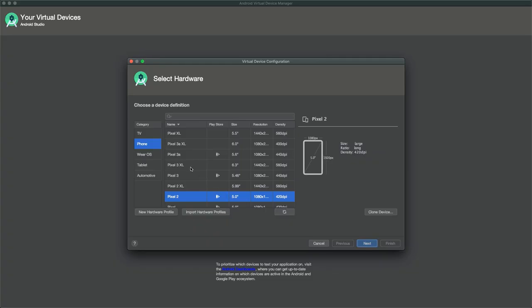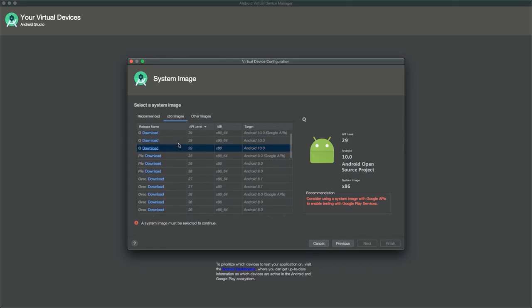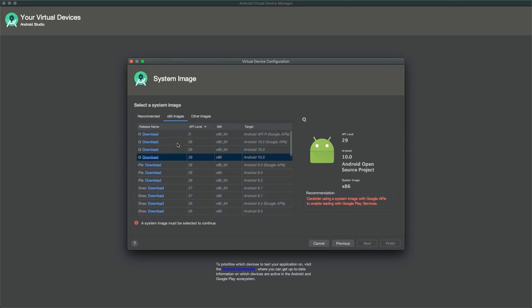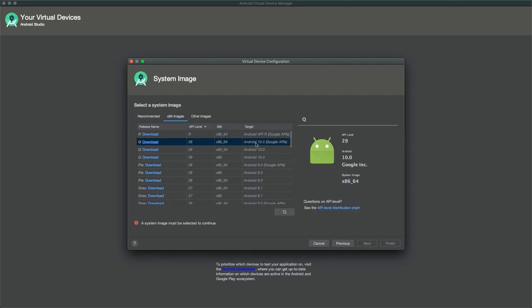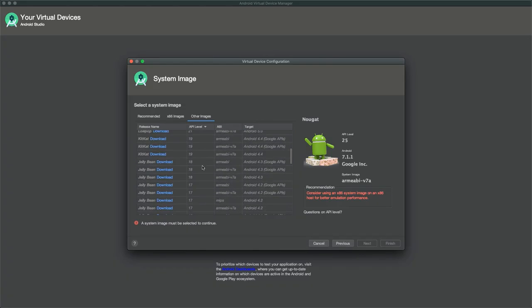And now in this case, you can choose what type of device you want to emulate. So I'm going to choose a Pixel 3 XL device since it's one of the more new high-end devices. I'll then click Next. Now we have to download a system image that basically defines the version of Android and what operating system that device will be running. So you see we have a number of different image types here that are kind of customized based on what's pre-installed on them and what processor your computer has. Now, by default, I would recommend just sticking with the options on the left-hand side under the recommended section.